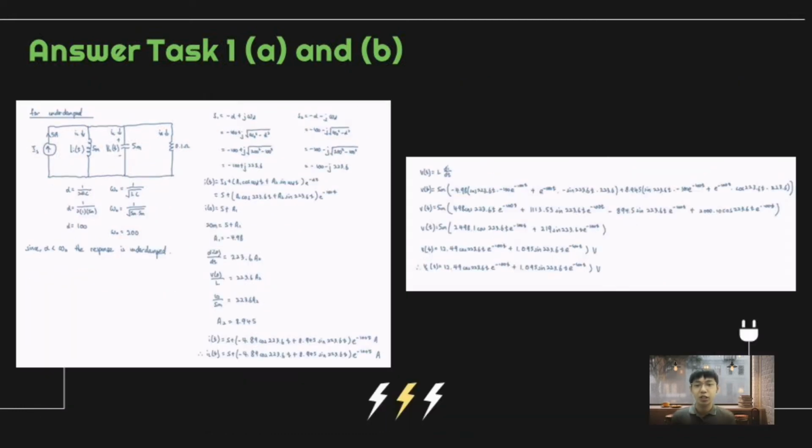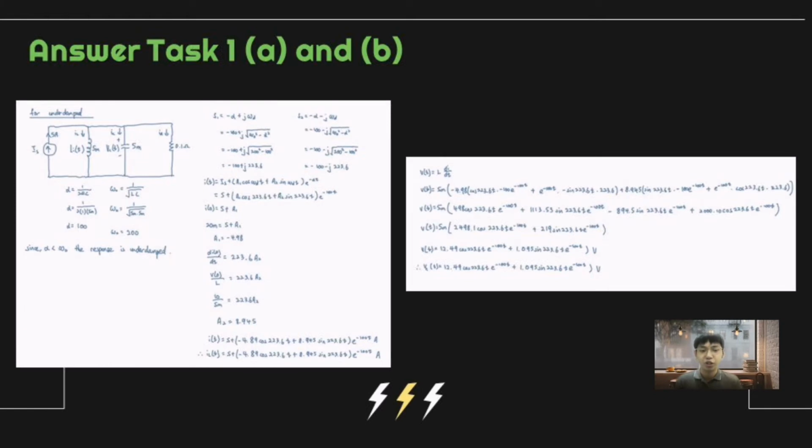The next slide is our underdamped case. For underdamped, as I mentioned just now, the steps are going to be the same. The main thing is that now alpha is less than omega naught, so we are going to bring in complex numbers to find the roots. The equation is going to be a little bit different. We have s1,2 equal to negative alpha plus minus j omega d, where omega d has another formula, which is the square root of omega naught squared minus alpha squared. Then we get two complex numbers, and the same thing applies.